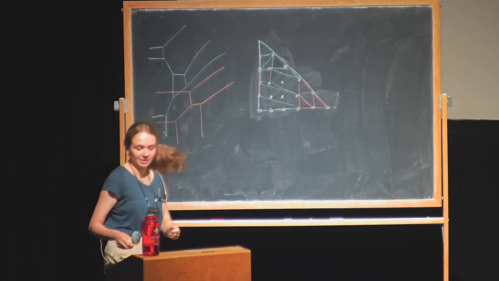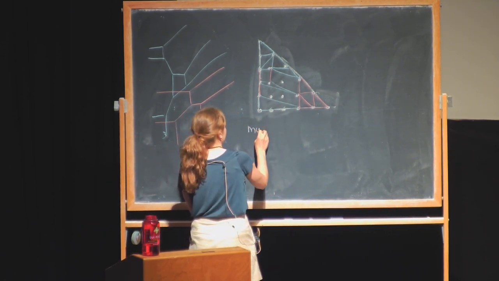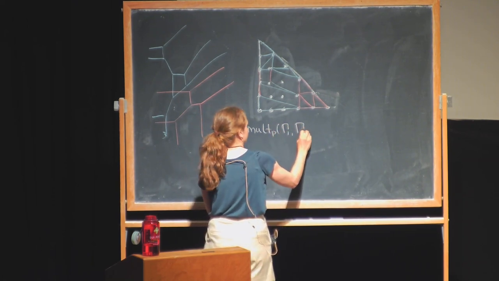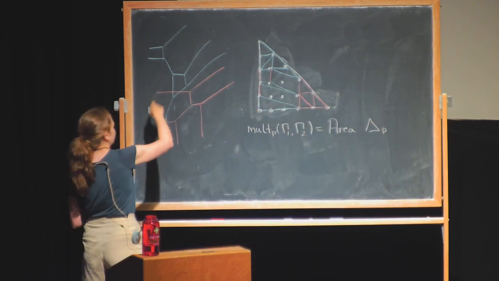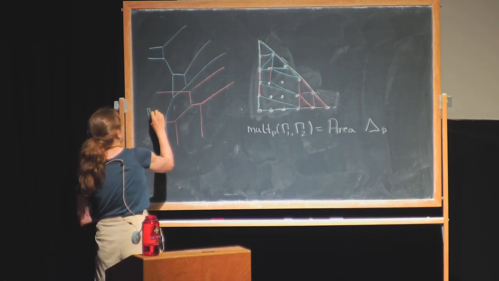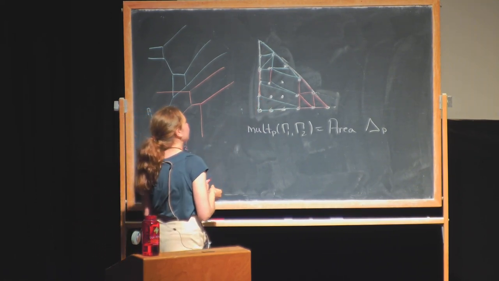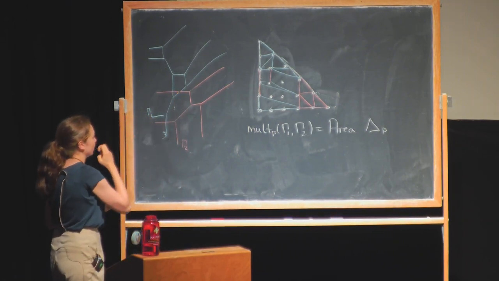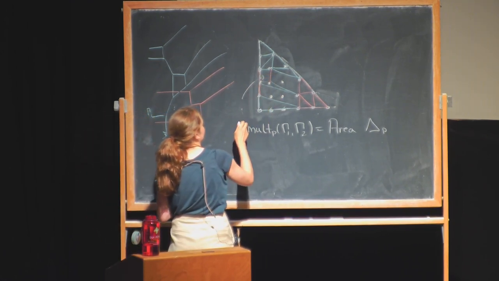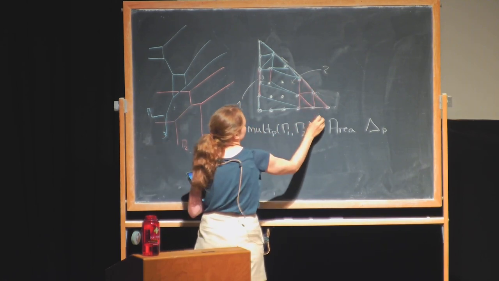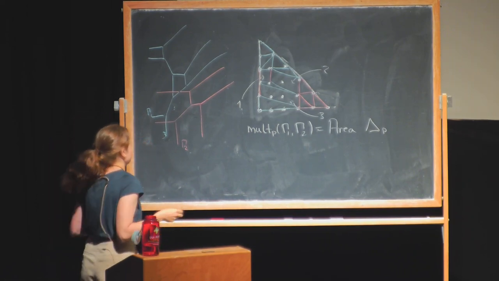So let's look at this. We call that the intersection multiplicity. It was just the area of the dual parallelogram in the dual subdivision of the union. So these two tropical curves, the union of them is still a tropical curve. Let's say this is gamma 1 and the other one is gamma 2. Then this is the dual picture. We have 1, 2, 3 intersection points corresponding to these three parallelograms. And here the area is 1, here the area is 2, and here the area of this is 3. So this actually makes sense. This gives us a 6.